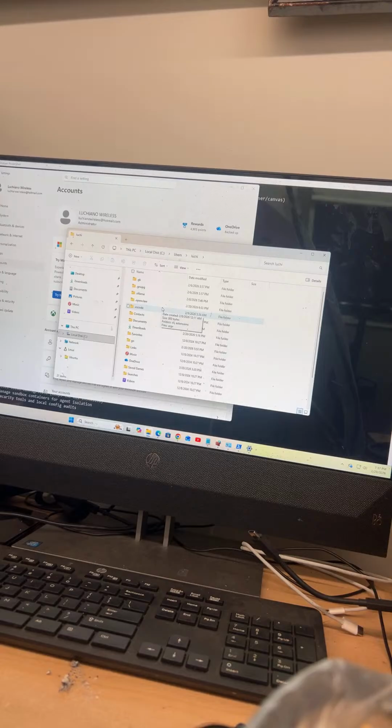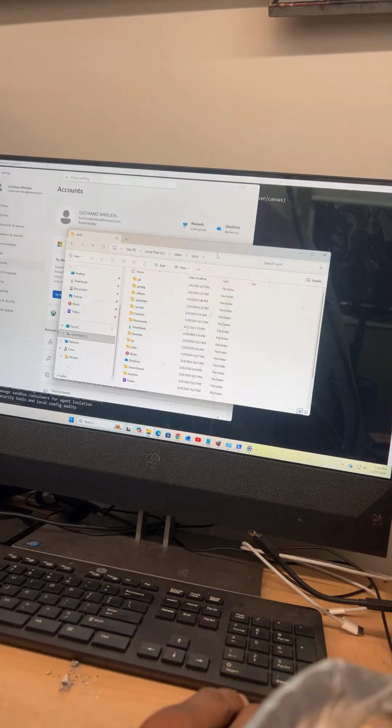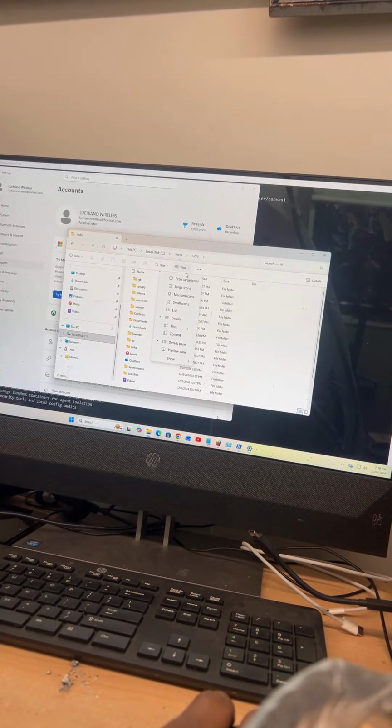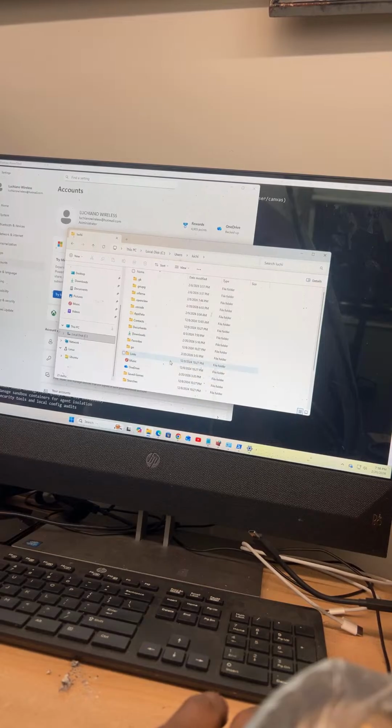I need to click view. View what? Enable hidden files. Hidden items. Here we go. All right. Here we go.